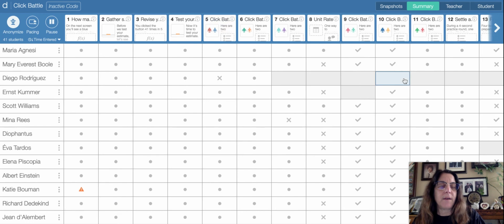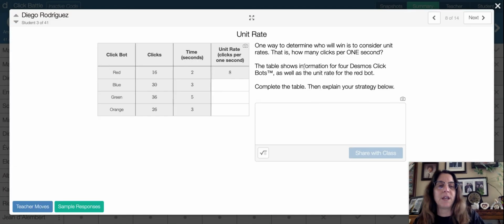For grading, I simply look at the student summary. I look to see if the student completed the lesson, and I give them credit for that. I give partial credit if they haven't finished all the slides in the lesson. And if I see some common mistakes, like a lot of students had trouble with slide 8, indicated by the X's, that might be something I want to discuss with the students at a later date to maybe clear up some misconceptions.